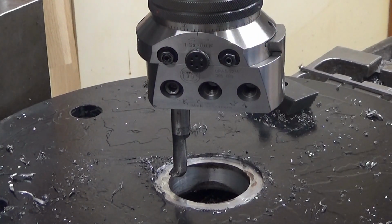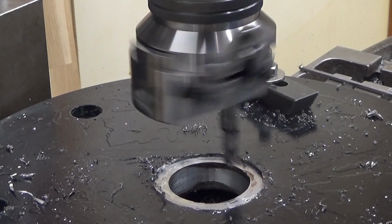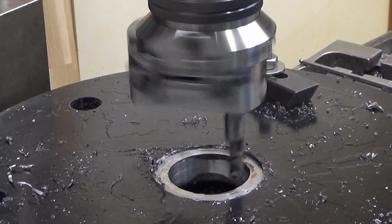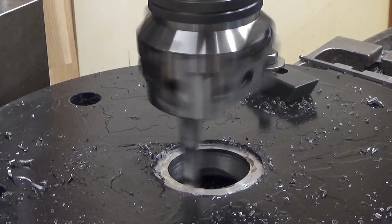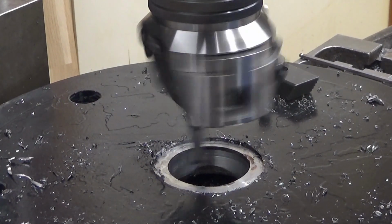Tighten the gibs, and then I'm feeding this. It's a machine feed, 17 millimeters per minute, and the speed of the spindle is a little bit higher, 170 revolutions per minute. And here we go. Let's see if it cleans up. This might not. Yeah, it cuts, but it's a very shallow cut. Well, and it tries to whistle on me. Wow. And it did not clean up.